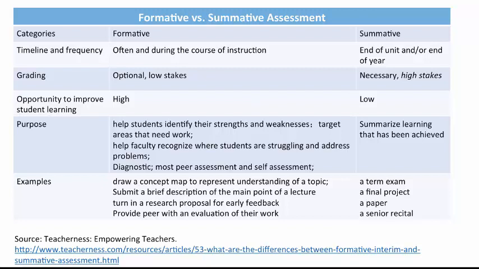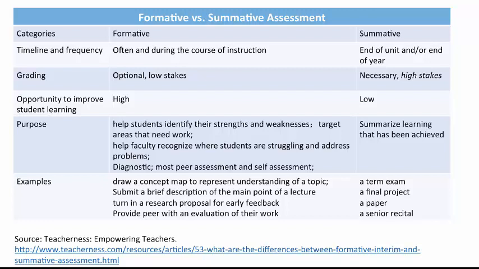This table unpacks the distinction between formative and summative assessment further. For example, the frequency of assessment varies. Formative assessment happens often during the course of instruction. Summative assessment is rarer and happens at the end of the unit or semester at a logical conclusion of the material. The grading is very different. In formative assessment, the stakes are low. It does not count greatly towards the final grade, and indeed, it can be optional. Summative assessment is, of necessity, high stakes.